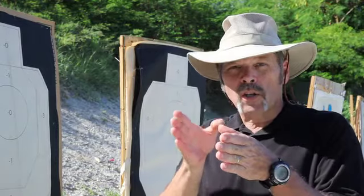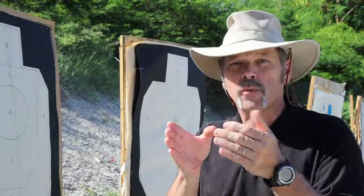These are happening simultaneously. You're making micro corrections in the sight alignment to keep them as close to on line with the target as possible, while you're slowly increasing the pressure on the trigger straight back along the axis of the pistol. And because you're doing them simultaneously, at the point where you've achieved enough trigger pressure to get the gun to fire, the sights are on target.